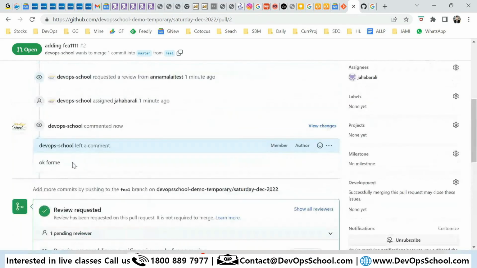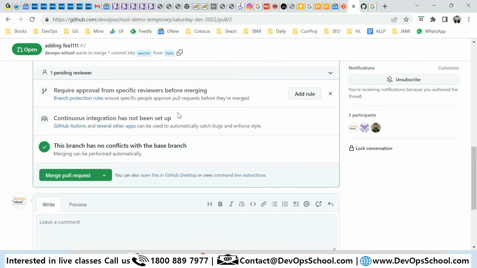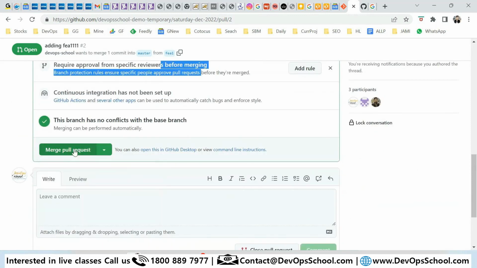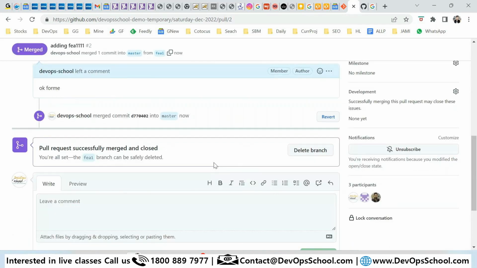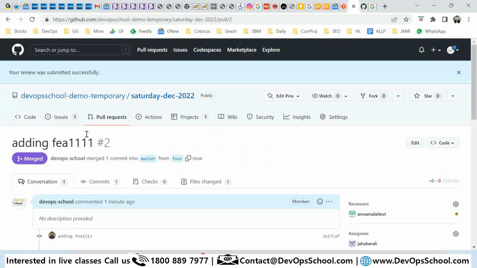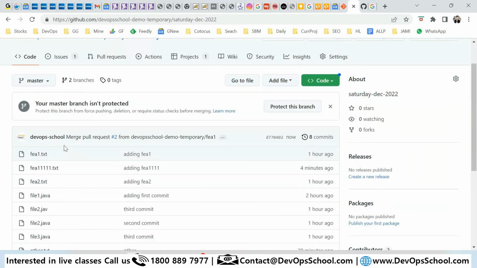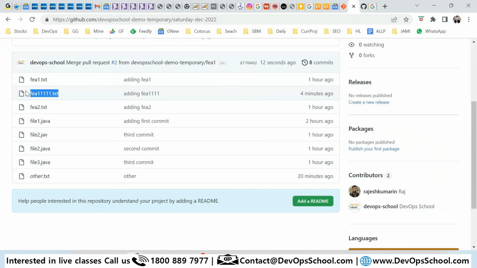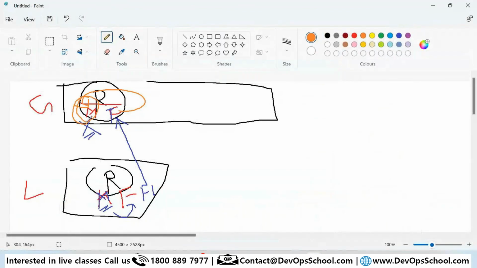Okay for me. So my approver is saying okay, that means I can trust all this, the rules and security things. I'll check it and everything. And then merge pull request and confirm merge. This is how we work in a team. So this is done, and now you go to code here and look at the master branch, and you see that this file is there now. So the ultimate destination for the code was the master branch, and using the pull request you pushed it through, and then you have it there. So are you able to understand that, guys, all of you?